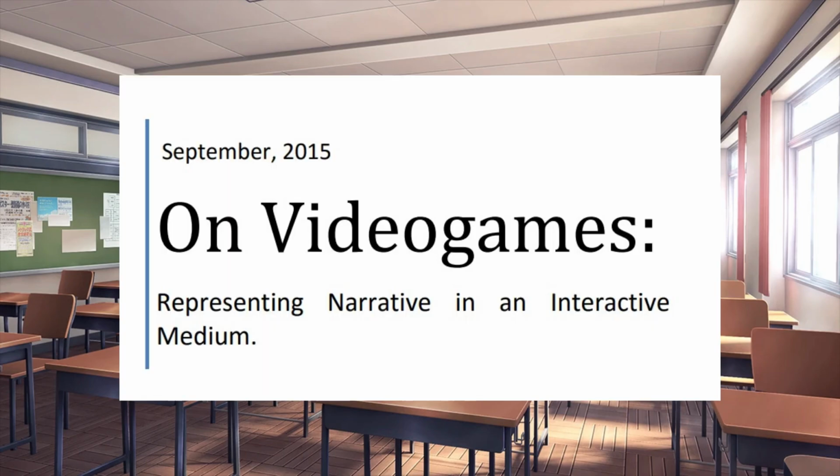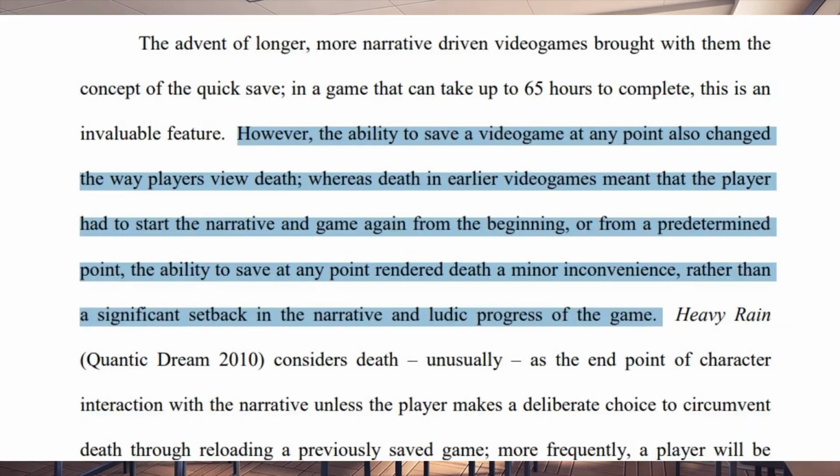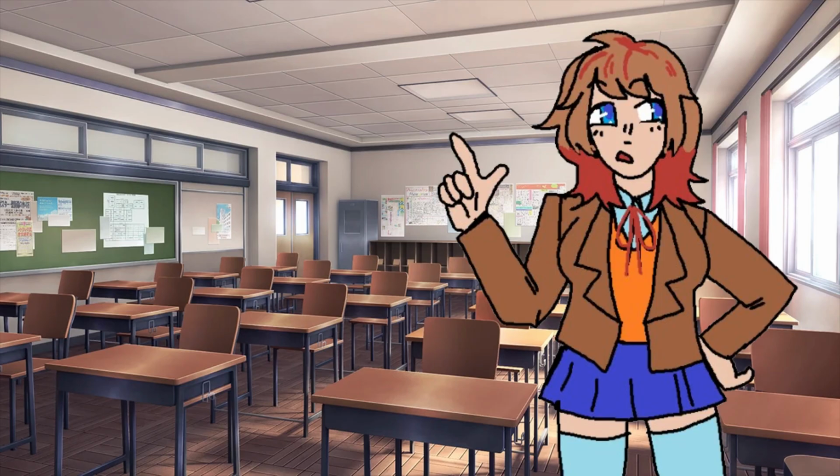Dr. Stobbart's paper, On Video Games, Representing Narrative in an Interactive Medium, says, "the ability to save a video game at any point also changed the way players view death, rendering death a minor inconvenience, rather than a significant setback in the narrative and ludic process of the game, with no consequences other than frustration." If we replace death with rejection, the dating simulator's equivalent fail state, questions can be raised about the dangers of indulging in a fantasy where power is found not in surpassing one's own boundaries, but the boundaries of others.